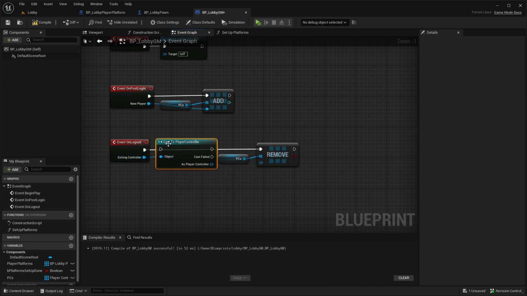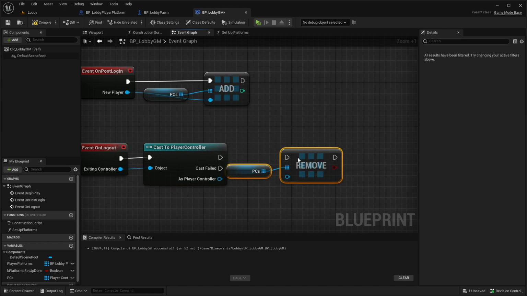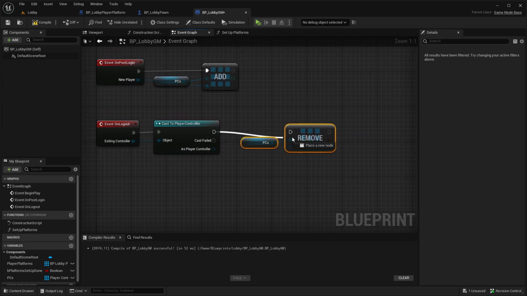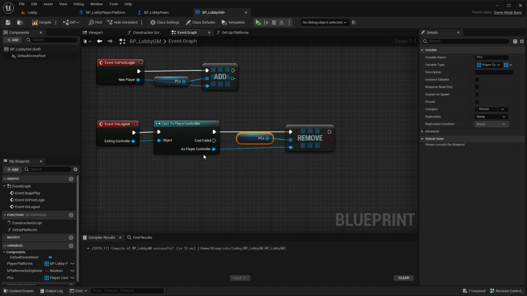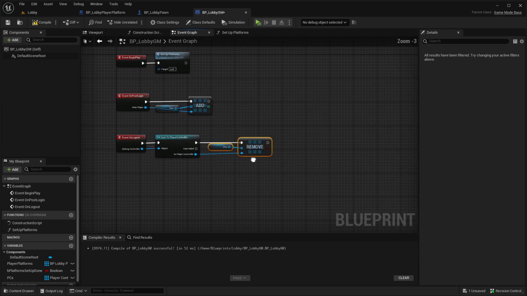Make sure to cast to player controller, not to your special custom controller, just cast to the default player controller. So this will not fail, and we can go with this to remove it here.